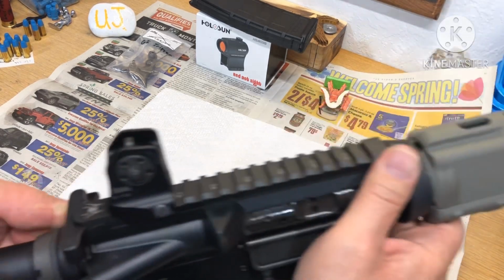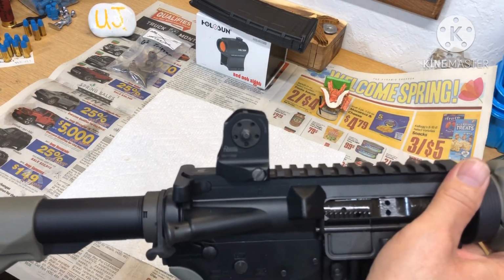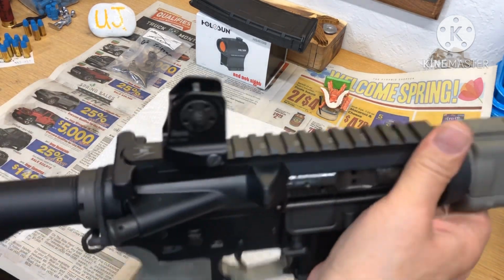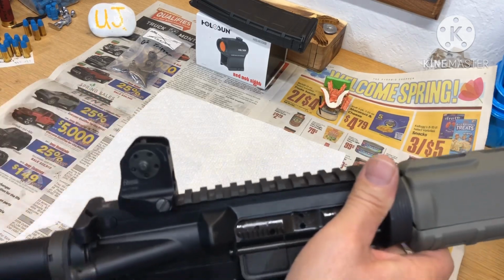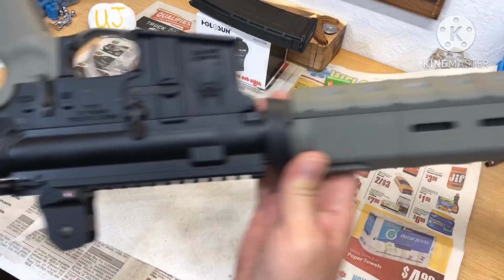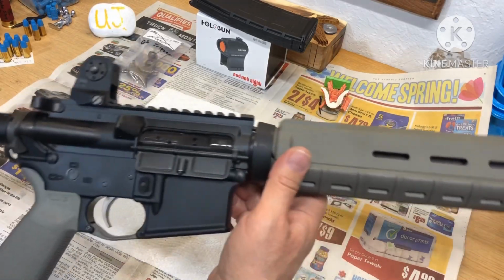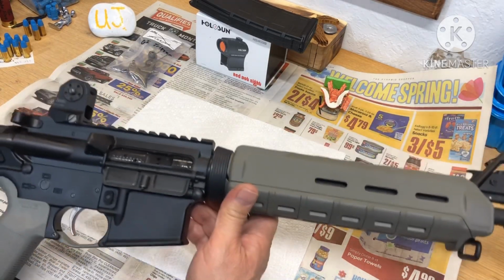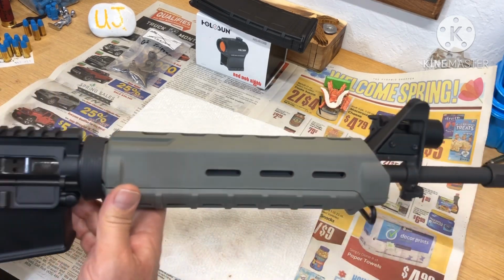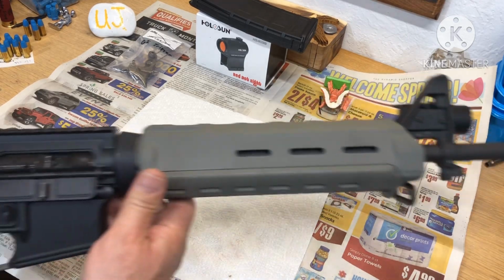So there's that. And then I put the Daniel Defense rear sight that has the Colt-style adjustments on the side. There's nothing that can go wrong with that. Totally protected, built like a tank. And so it was a keep-it-simple-stupid, nothing-can-go-wrong, lightweight, easy-to-carry-around gun. Then I put Magpul furniture on it. This is when Magpul just came out. This is a mid-length barrel, mid-length gas, because I like mid-length. It's perfect.